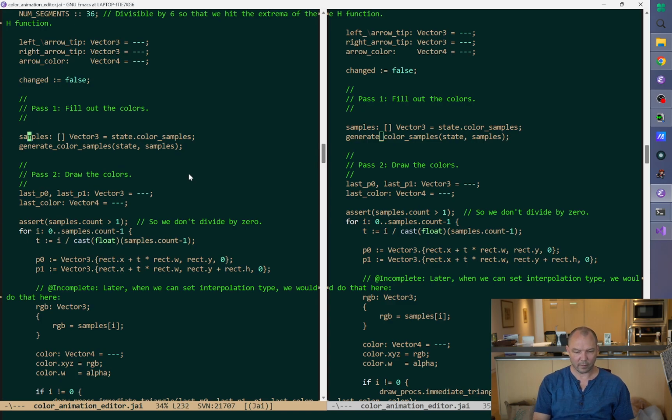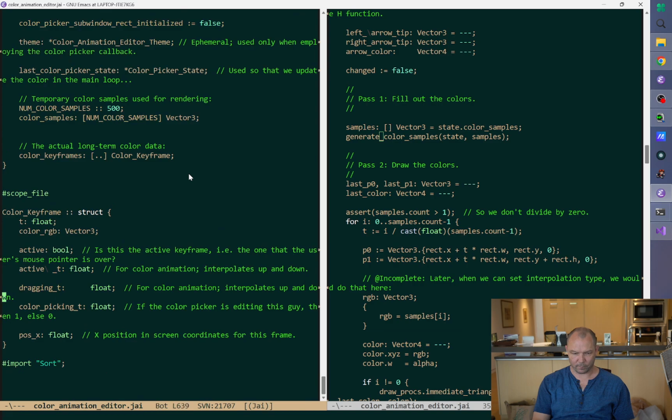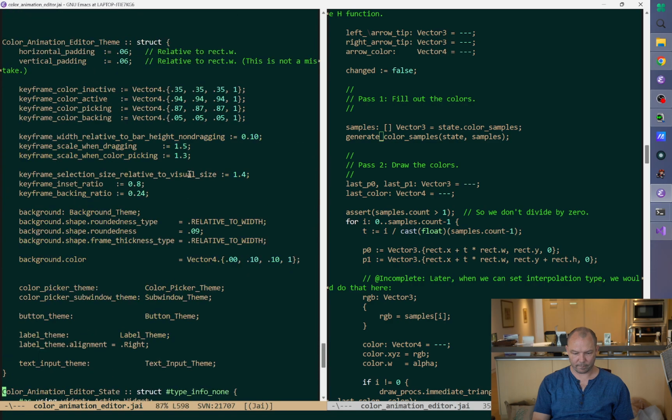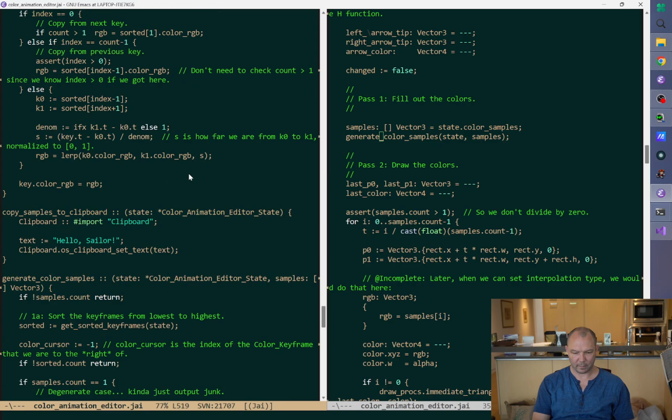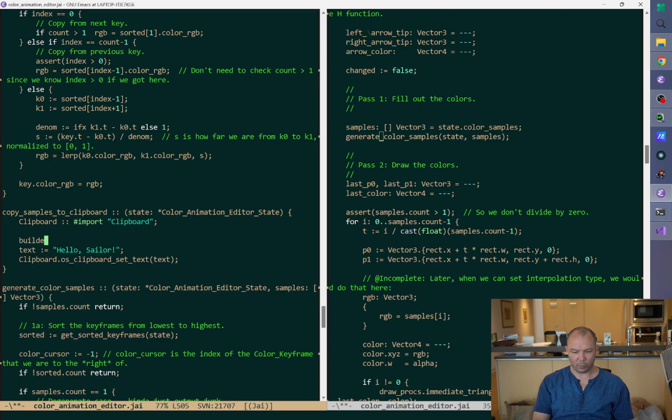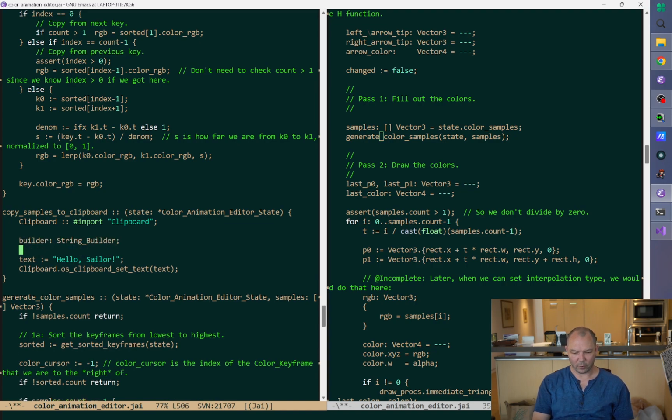And now we actually can call the function from elsewhere. So when we're going to output, we're going to say the following. Copy samples to clipboard. We're going to go, a builder is a string builder.